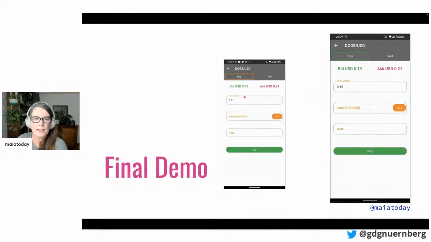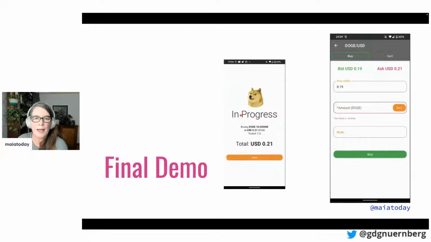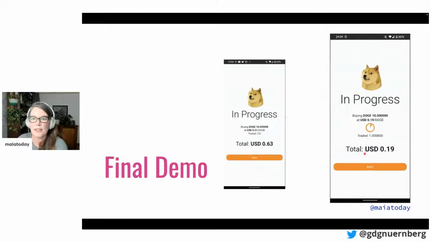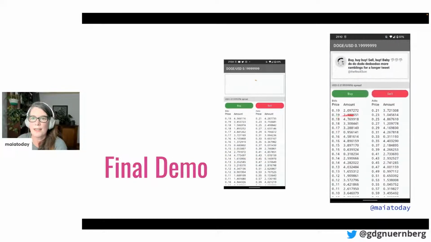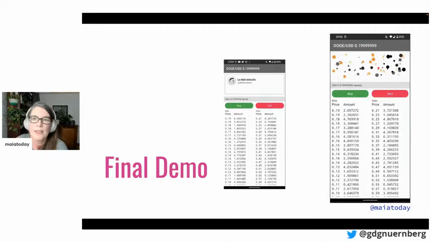So we'll just do a final demo quick. On this side is the app without the animations, and here you can see the animations. So you can see there's an animated content. There's my little pie chart animating as it gets updated. And then when it's success, rainbow letters, confetti. And there you can see is the confetti modifier behind the tweet code as well.